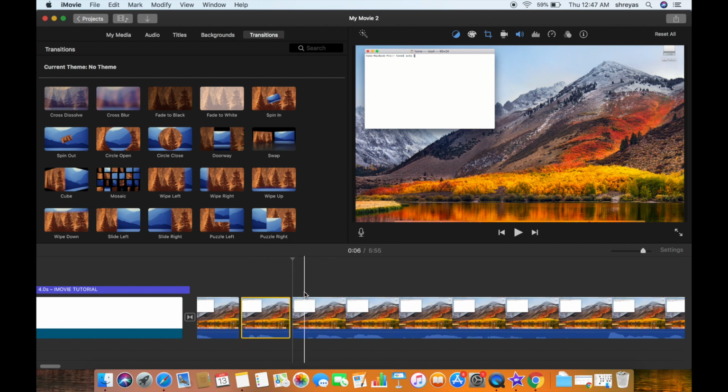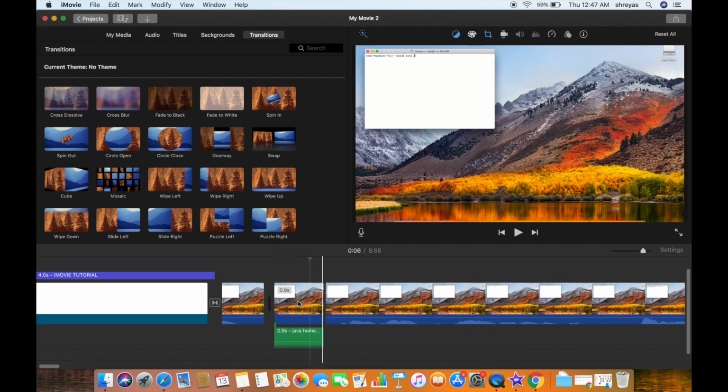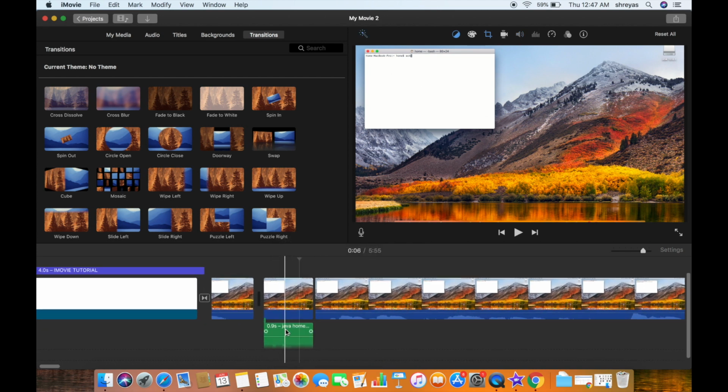Split clip. And instead of deleting, let's say we want to remove the audio noise here. A couple of things we can do. We can just reduce the volume and make it nil, or we can right click on it and select detach audio. You'll notice here at the bottom, the audio file is detached from the video clip. Now, if you don't want the audio, just select the audio clip and delete it.